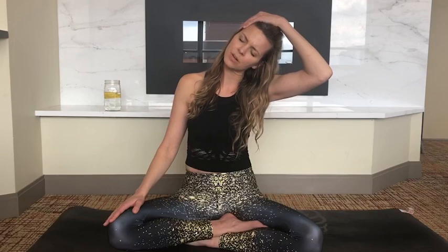Taking your left ear to your left shoulder. As you exhale, draw that left ear towards the shoulder, opening up the right side of the neck. If you want, take that left palm and gently place it on the right side of your face or on your forehead.